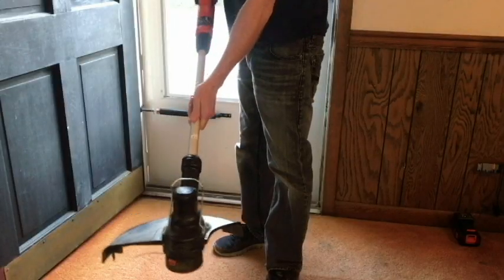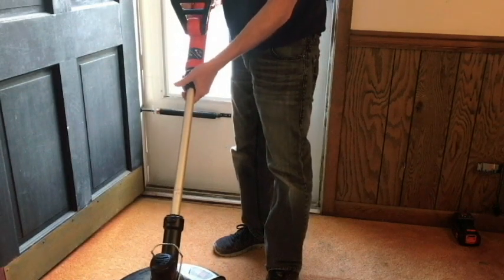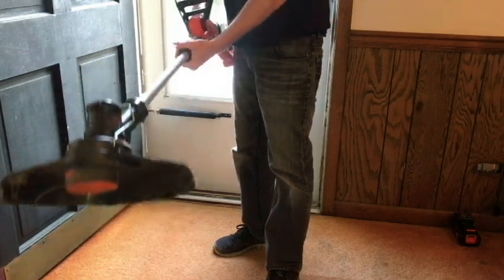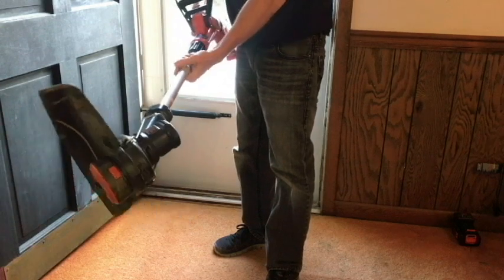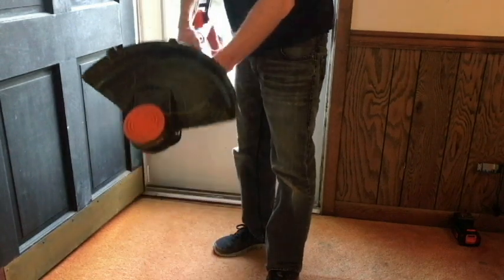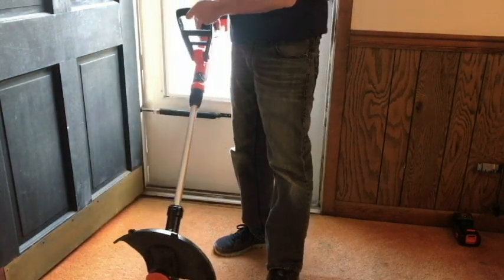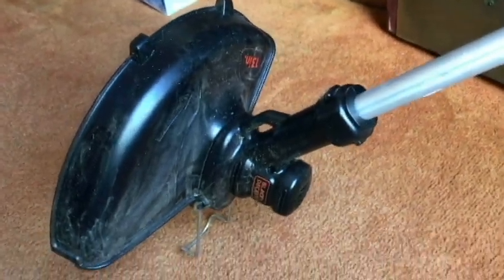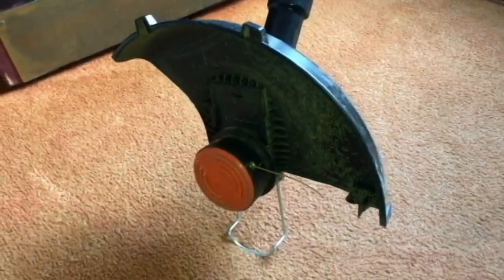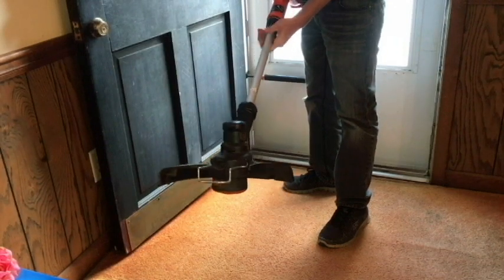You can extend the shaft by pulling it out. That is as far as it goes. And then turn the knob here to lock it in place. Okay, you can also loosen it again and turn the trimmer just like that for your edging. Push that down, and pretty much set up for being able to edge. Let's unlock it, turn it back to trim position, lock it in place there.